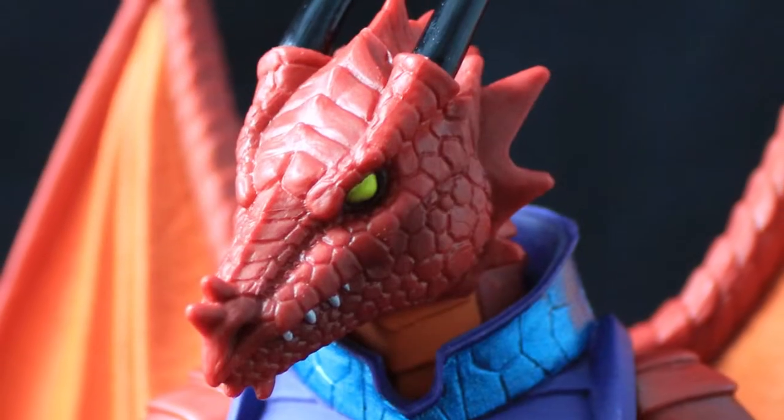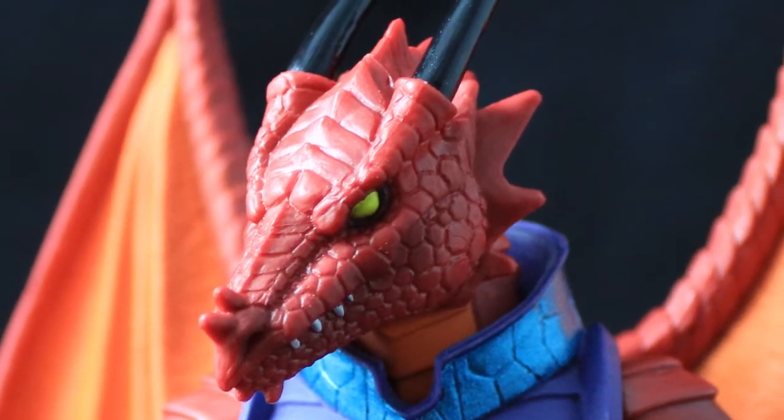Of course, his head has standard Masters of the Universe articulation. He can look up and down, and it swivels around. His mouth does not move or open. I noticed a couple people had that as a complaint. I'm not really too concerned about it. I don't think it takes away from his appearance at all. They did a lot of detailing with the teeth in there, too.